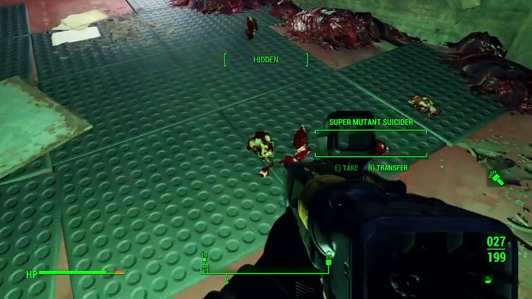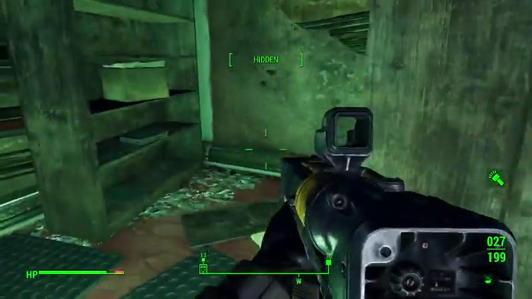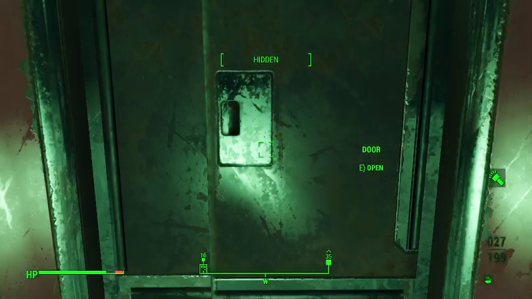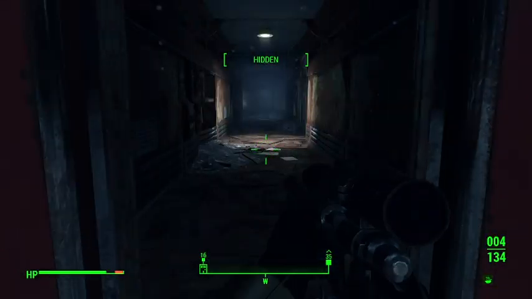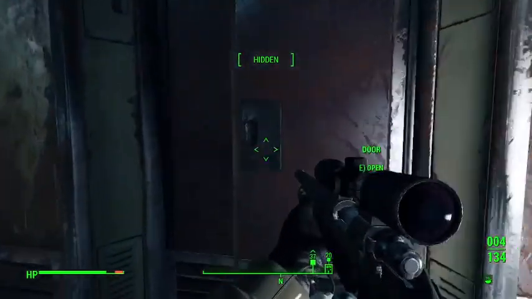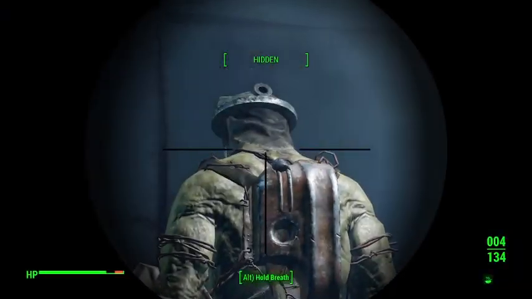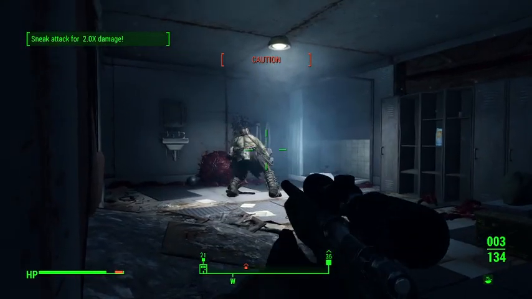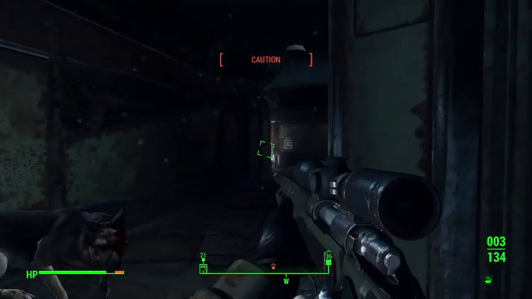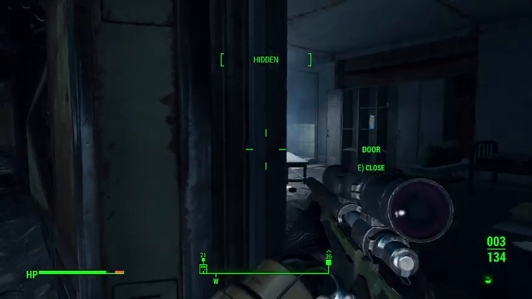Now, this place is also a good source of bones and stuff. It's a hospital, so I think there'd be bones around. But obviously it's full of super mutants too. Who's there? Okay, you coming? Coming down? My dog's a bit worried. He's hearing stuff.